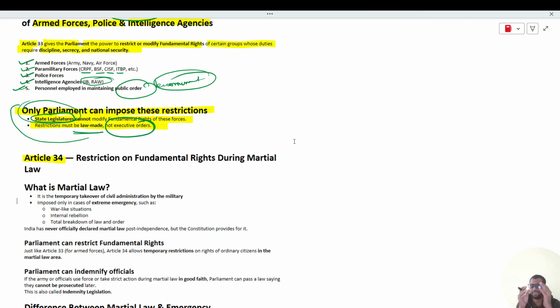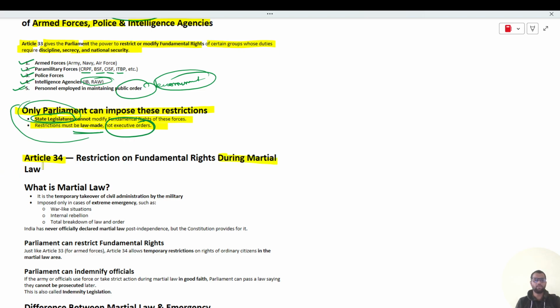Articles 12 and 13 describe the prerequisites to understand the coming articles. They define the state and the law. Then Articles 14 to 32 define all the fundamental rights, and then Articles 33, 34, and 35 describe that yes, there is a fundamental right, I understand, but in order to balance the right and national security, there should be some modification of the right, and that will be done by whom will be described under Articles 33, 34, and 35. So, under Article 34, it empowers Parliament to restrict the fundamental rights during martial law.